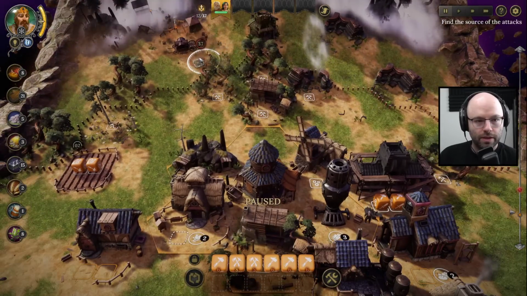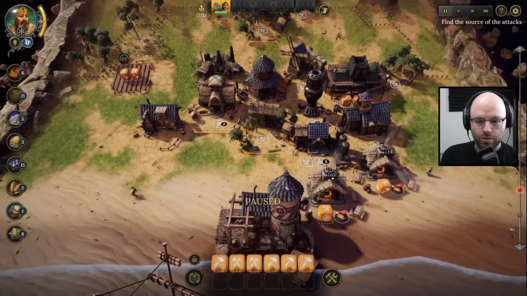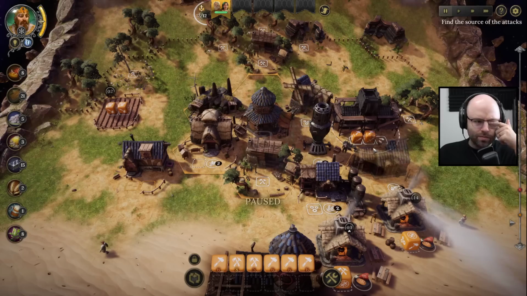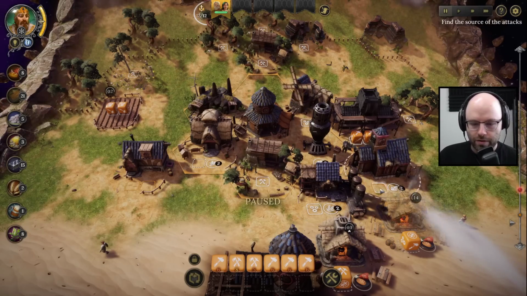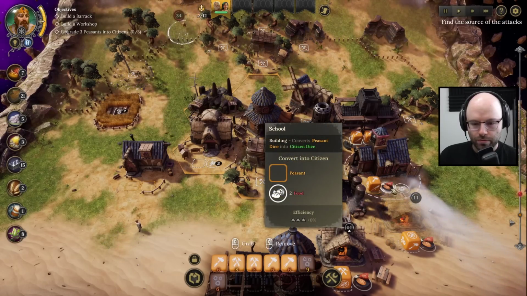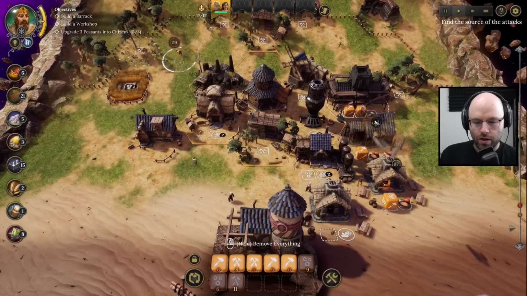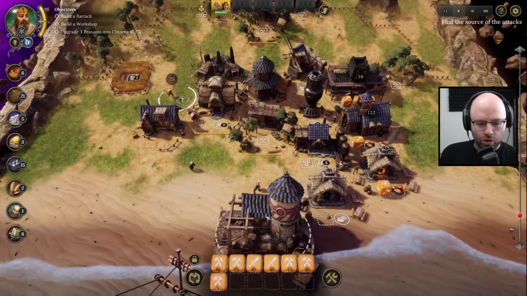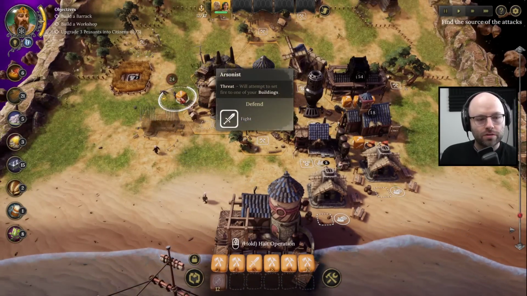I think it's this individual right here? I believe I have found the source of the attacks. Hold on, though. A school converts peasants into citizens. Let's take one of our builders and 2 food. You can become a citizen for all I care. We need another builder on the barracks. Wait, whoa. Reroll. Sword. Get sworded. Owned. Dead. You're killed.